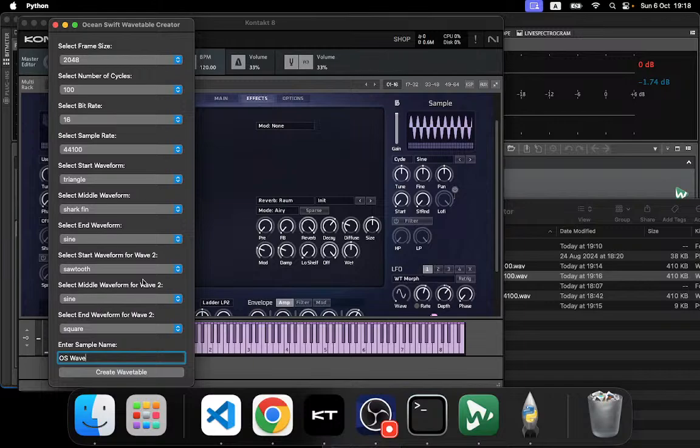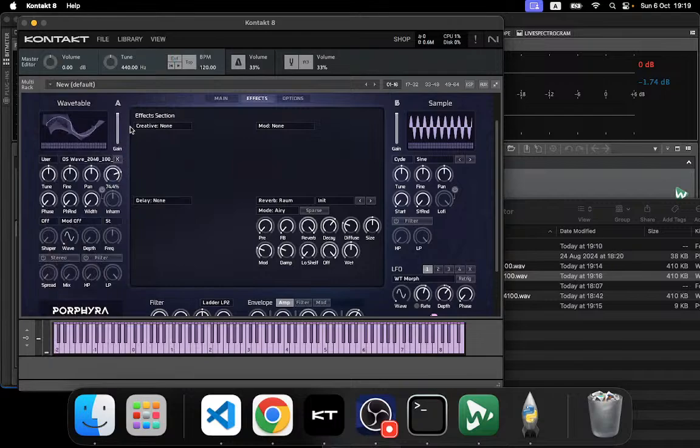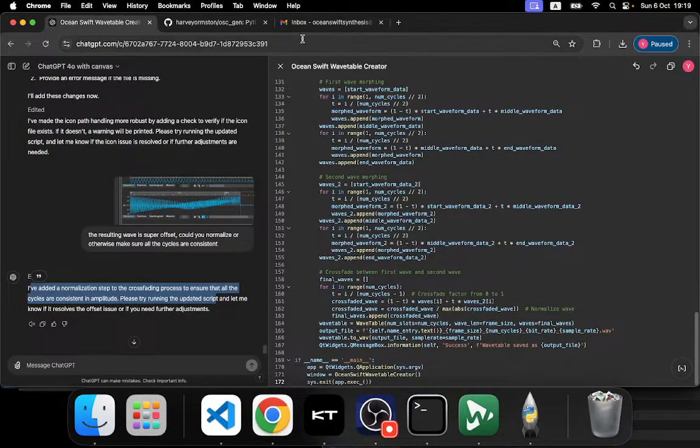Nothing stops us from doing a third waveform or a fourth waveform, or instead of start, middle, and end, we can do start, middle, middle to, end. You know, we can really get insane. My experience with wavetables is that if you get completely insane, it stops being musical and cool. So you already saw that with all these morphs, you have to stay a little bit musical. Maybe let's try one last thing before we close this.